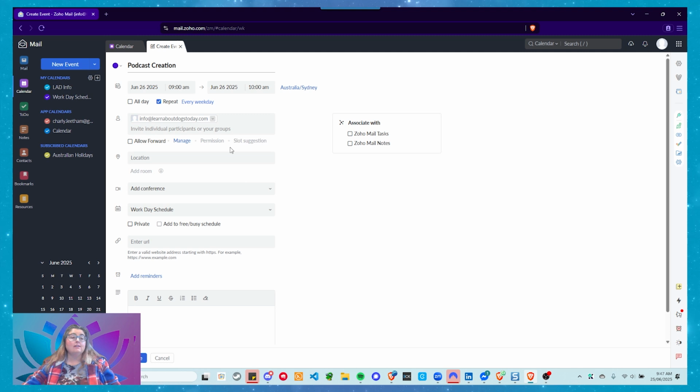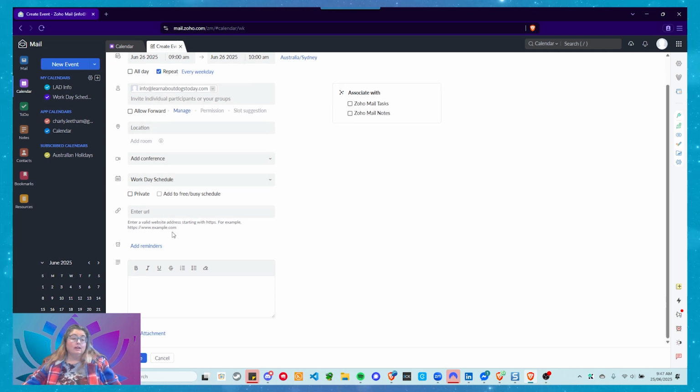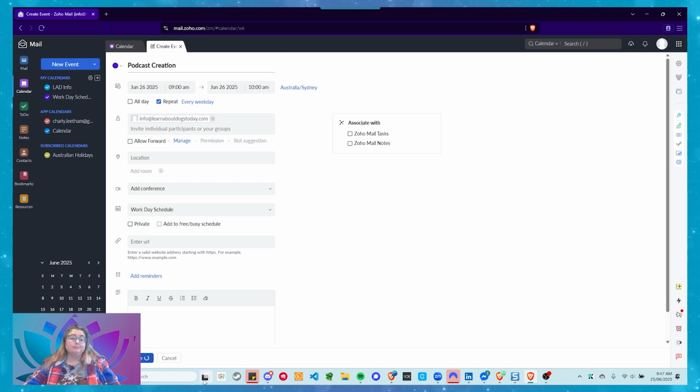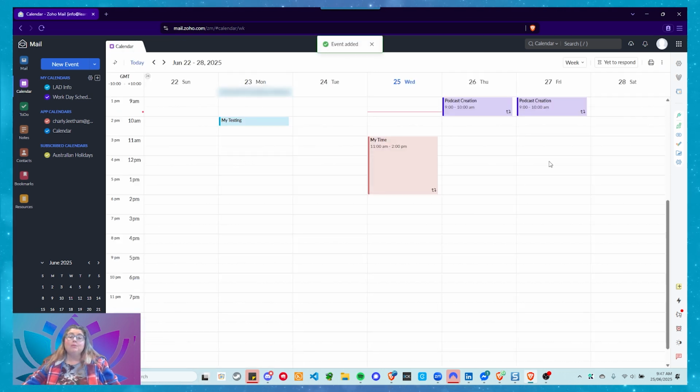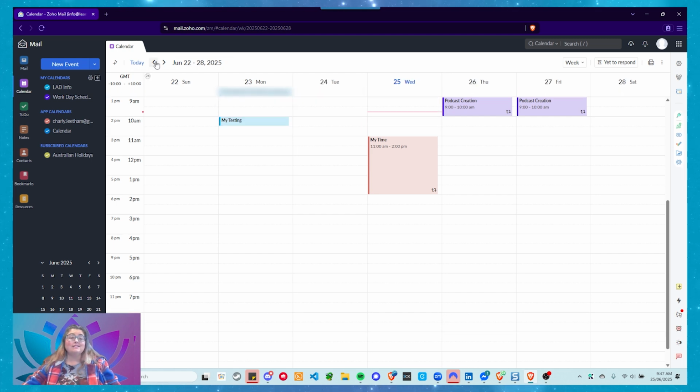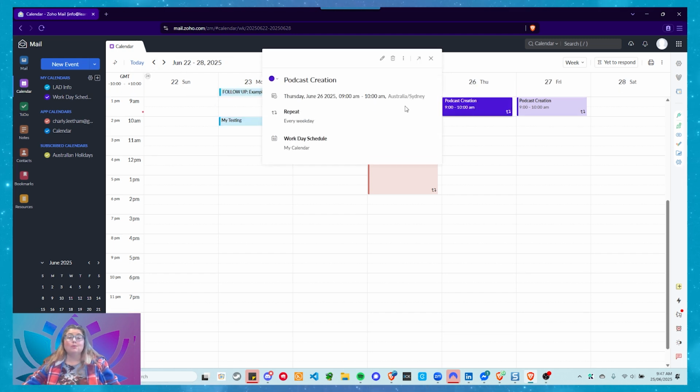Now, if I click save, I can put a description in here. I don't need to do anything else though. I'm going to say save. And what you'll see now is that every day I have podcast creation set. I go next week, every weekday that is, Monday through Friday I put. So this is how I set up my schedules for productivity, for achieving things, as I put it in to say I'm blocking out this time to do this type of work.